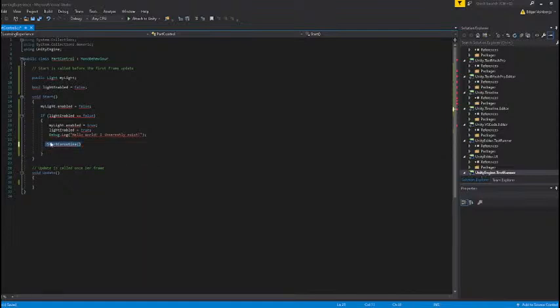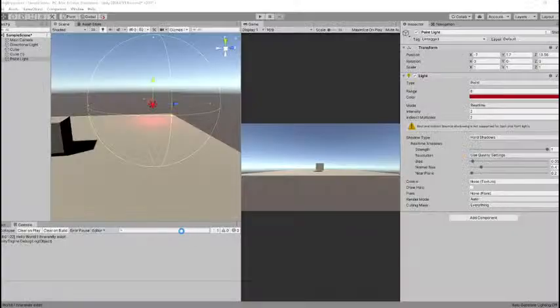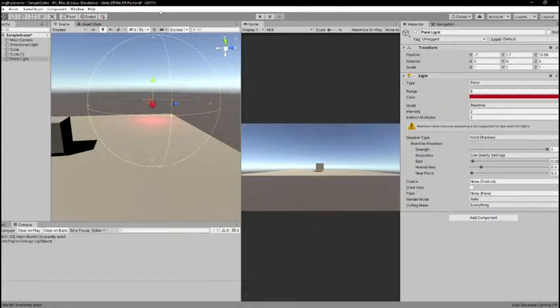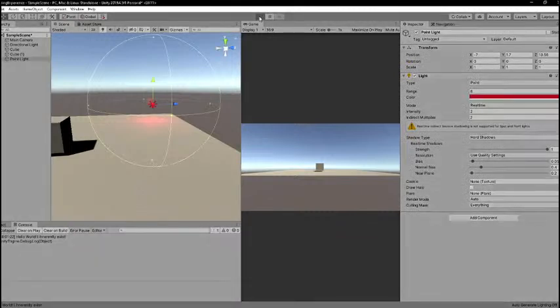Why not just print? Why not just Debug.Log the delta time right now? Because why not? Debug.Log Time.deltaTime. There we go. Do that instead, and don't forget the semicolon. So let me just save that real quick and pray to God. I don't see any errors yet. It's fascinating.